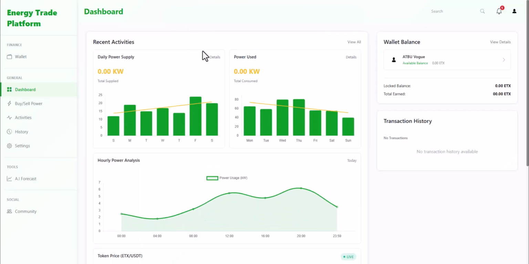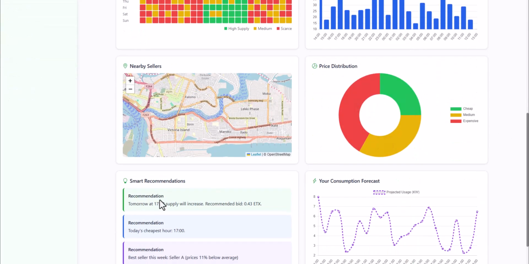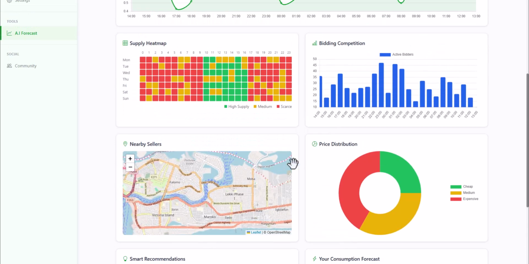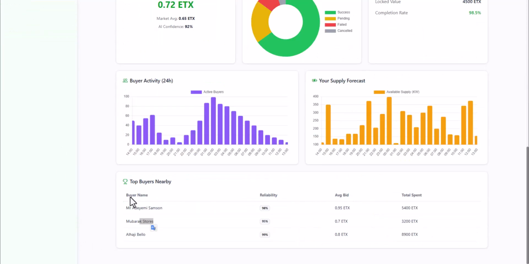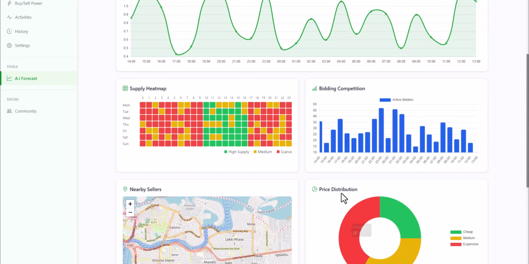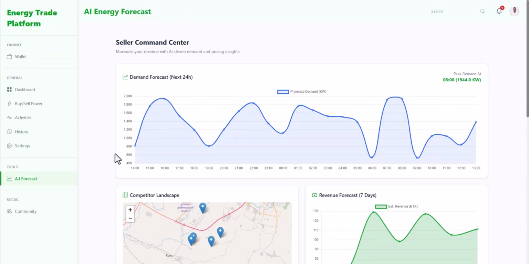Alright, so the dynamic dashboard. There was no listing on the new profile, so there's no need to show listing. This is for buyers, and that was for sellers. You might have noticed the charts here are different. Now with smart recommendations, whether supply will increase, it recommends this. Let me show it alongside the buyers. I think this is the buyers, so you can see the buyers and the sellers. It's actually not the same dashboard for the AI forecasting. Okay, yes, this is my seller's dashboard.